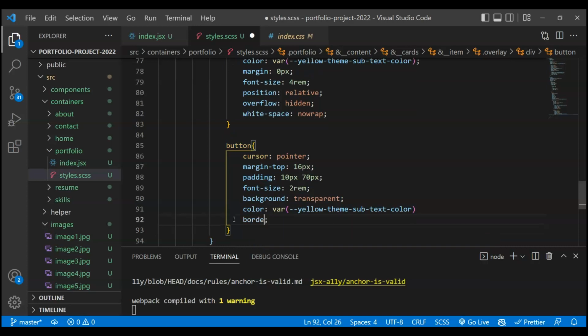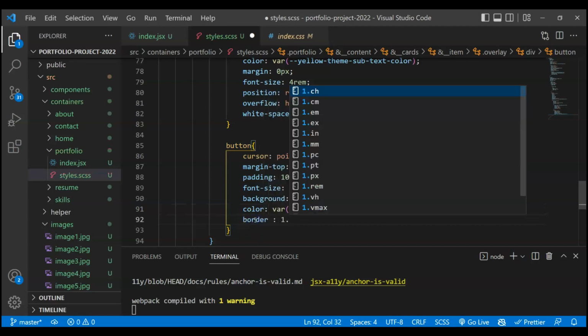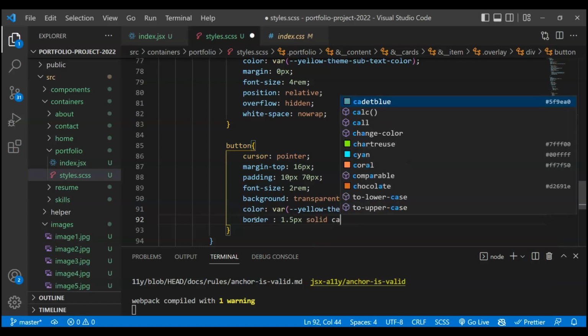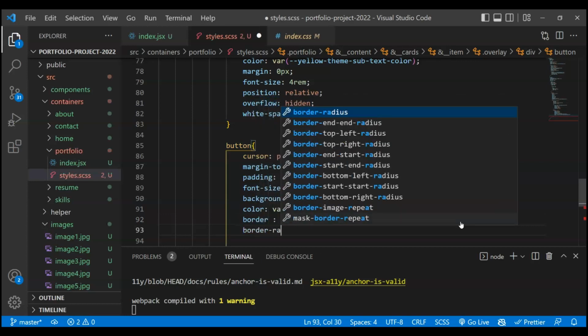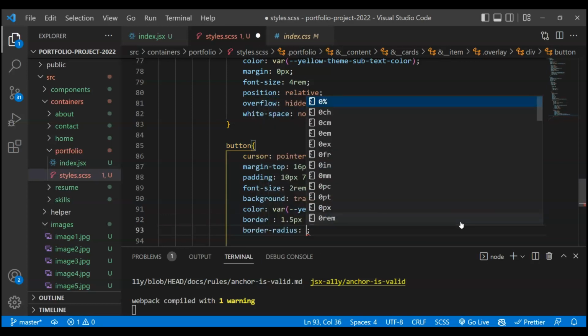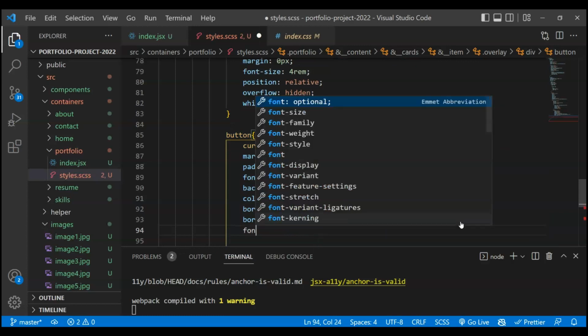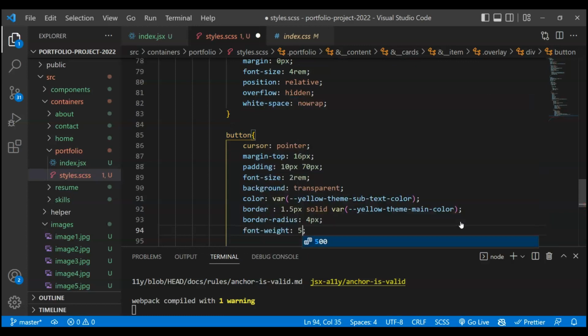So border will be 1.5 px, this will be solid, and the color will be the main color basically. So here we have to give the main color. All right, next we'll take some border radius. Let's take 4 px, and also we'll take a font weight of 500.